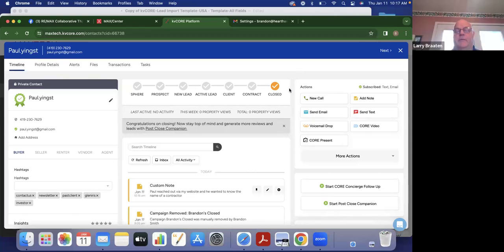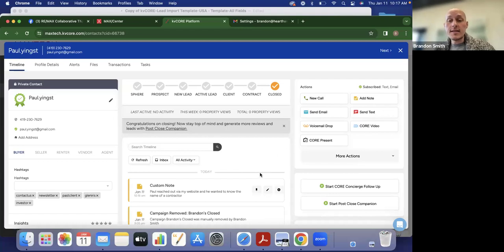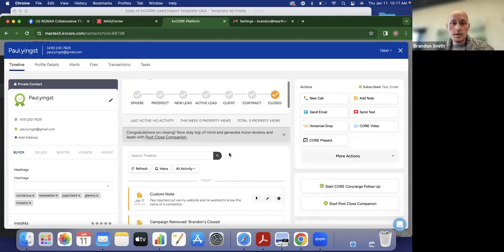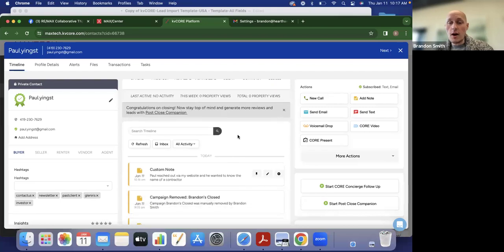So if you send an email, how do I know the person's getting it? That's what I've found in the past using KV Core, until they accept it. So I always try to text them and say, hey, I sent you an email, check your spam folder. Yeah, and you can see when they do open it. You can see it down here in the client journey that they opened it.